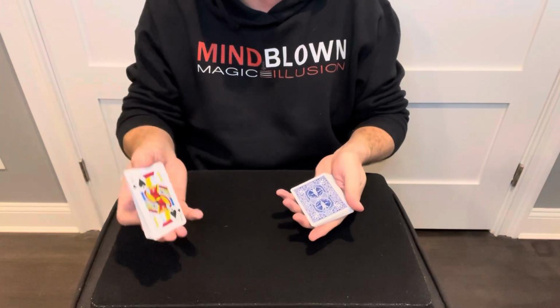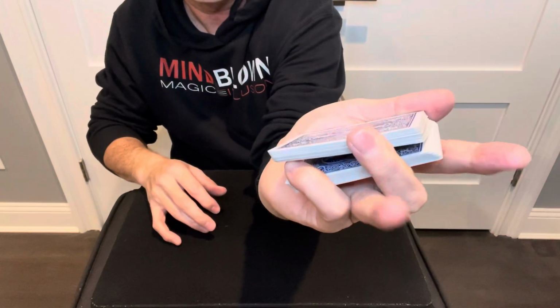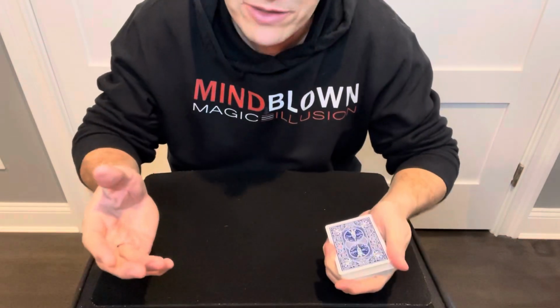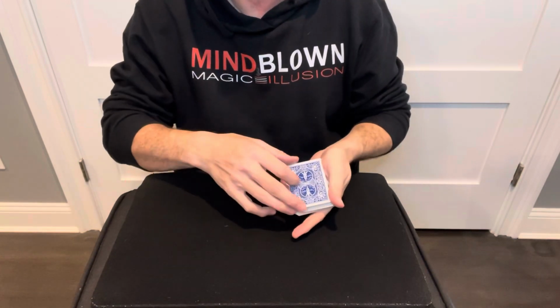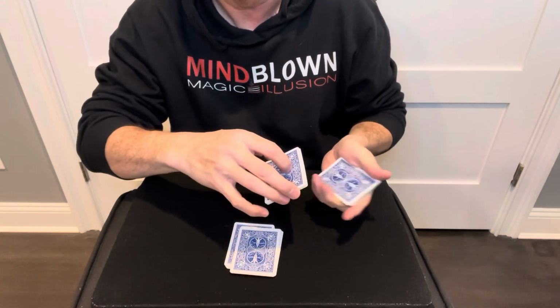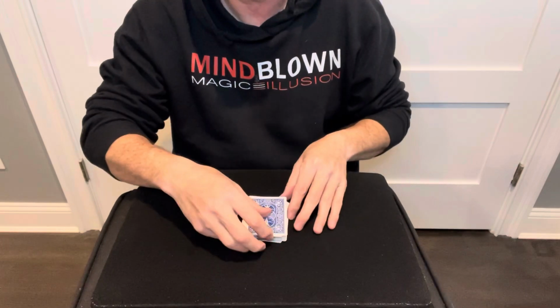Now, as you place the rest of the cards on top, you're going to get a pinky break. And I'm using a huge pinky break here, but from the front, it's really hard to see that. I'm doing that because I'm going to want to bring their card back to the top of the deck. There are many methods to do that, but the one I'm going to use is just a multiple cut shift. So I'll start cutting cards off the top above my pinky break. I'll just keep cutting small packs of cards until I get to my break, which is right here, where my pinky is. Then I'll just place the rest of the pack on top, moving their card right back to the top of the deck.